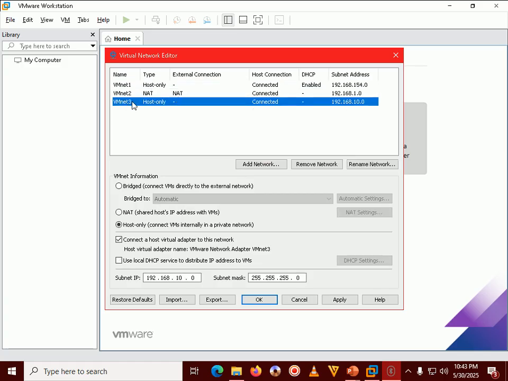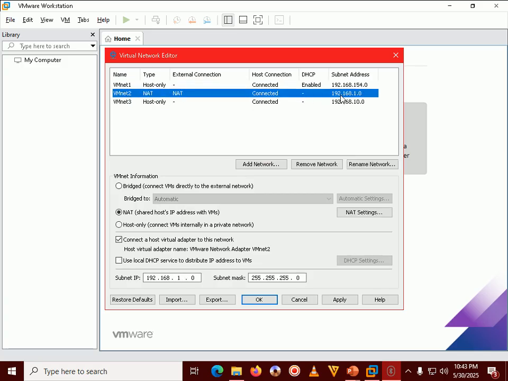As of now just concentrate on VMnet 2, which is the 192.168.1.0 range. The subnet IP is 192.168.1.0 and the subnet mask is 255.255.255.0. Once we install VMware Workstation, the VMnet 2 virtual network adapter will be installed on your local machine also, and it will get added to your virtual machines too. So VMnet 2 will hold this range, 192.168.1.x.